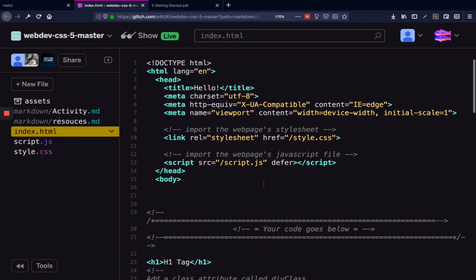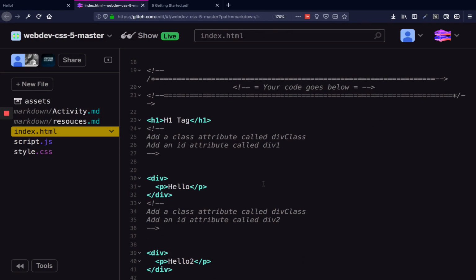And we're going to go into our index.html, where unlike previous lessons, we are going to see some code already written out for us. So we're going to take it a little slow, we're going to read the directions. You'll notice the HTML section is already filled out. Complete the HTML section by adding the appropriate class and ID attributes listed in the comments above each div element. So we know that a div is just an empty box.